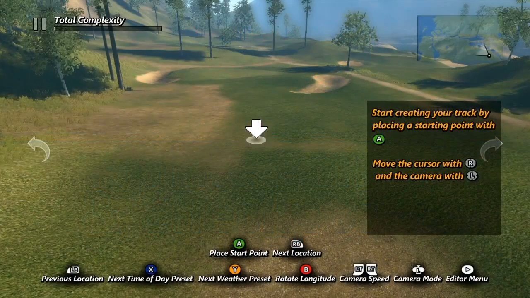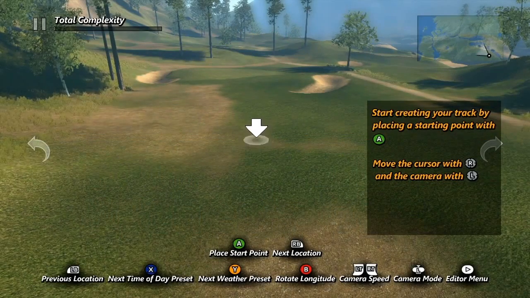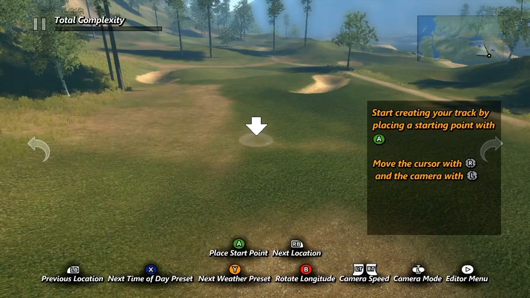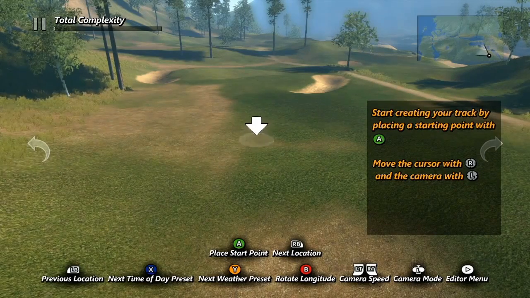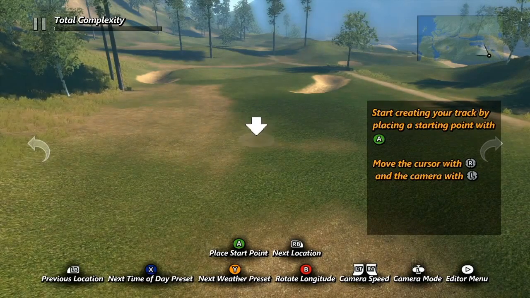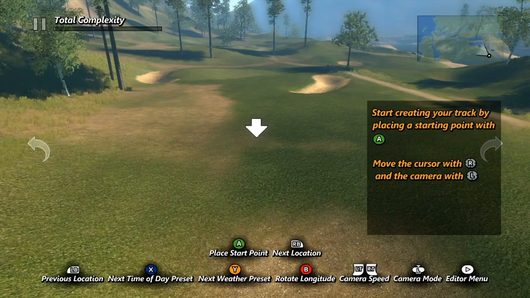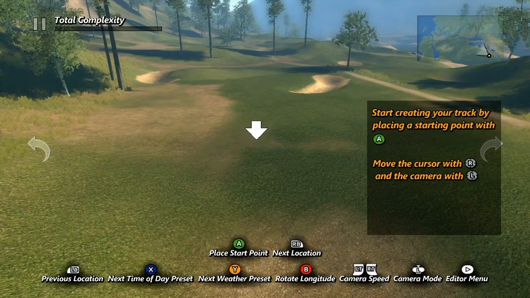In this lesson, we will be discussing spline points. Spline points are how you determine the driving line in Trials Evo. Every time you start a new track, it'll prompt you to place 2 spline points. Any track you create will need at least 2 spline points to mark the start and end of the driving line. Adding more spline points will allow you to create a more dynamic driving line with curves.